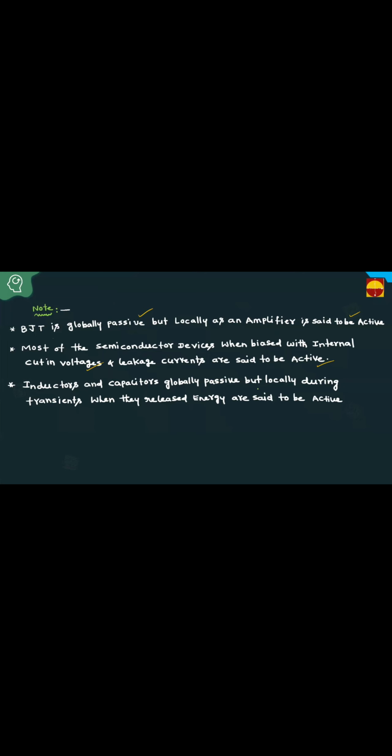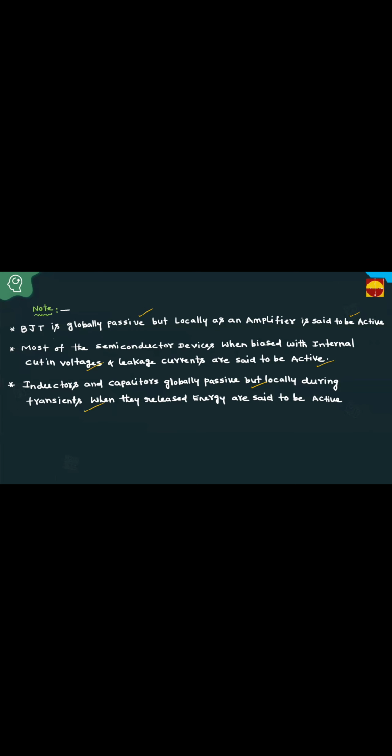Inductors and capacitors are globally passive. No doubt at all, it is a passive element. But locally, during transients, we know that the inductor releases the energy and the capacitor releases the energy. Releasing the energy means delivering the energy. That's why in local conditions, in some conditions, they are said to be active. If the question is given as inductor and capacitor, the answer is passive element. If the question is asked as: during transient condition, inductor and capacitor act as what, then your answer is active element.